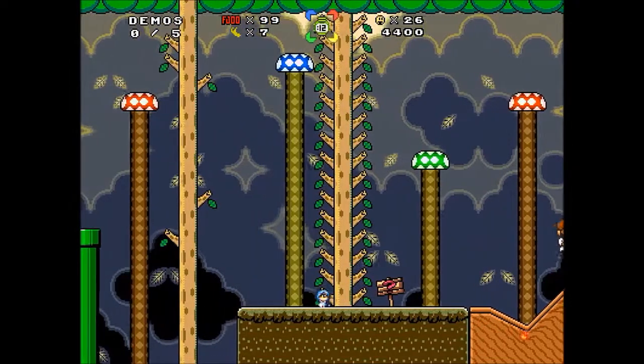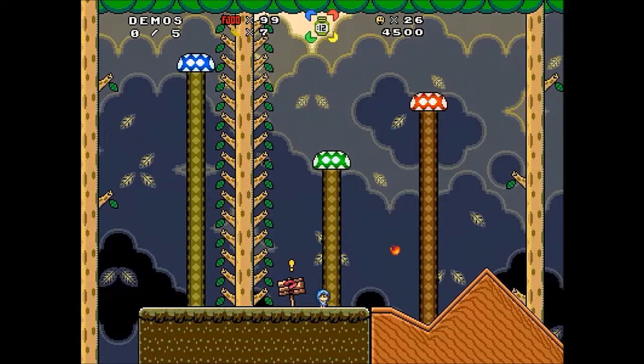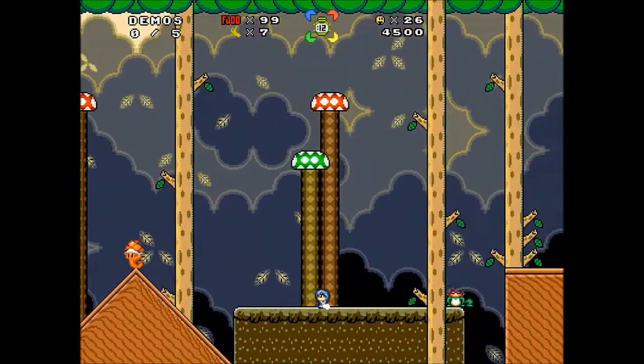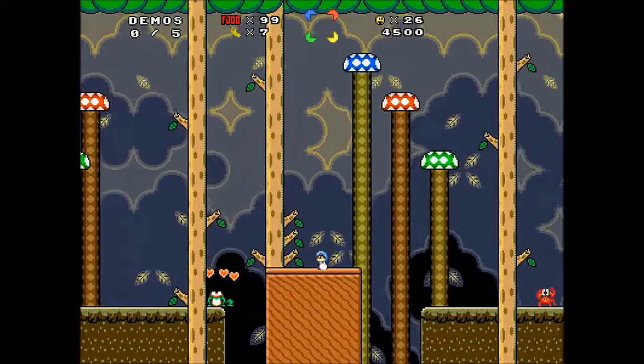Oh yeah, when I get rid of this dancing guy, I'll do the music thing. Ah, there's a fireball coming after us. Right, let's music it up. You have to remind me. Final Fantasy Mystic Quest. I don't have a power-up in reserve. I have a time-stopping machine. Let's waste it. Oh, that music is so good.